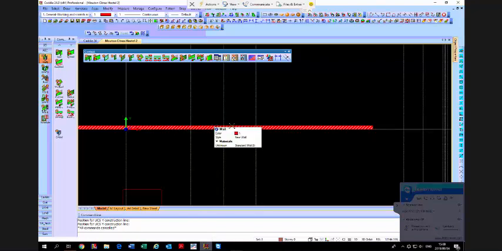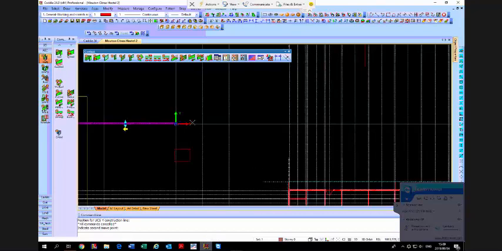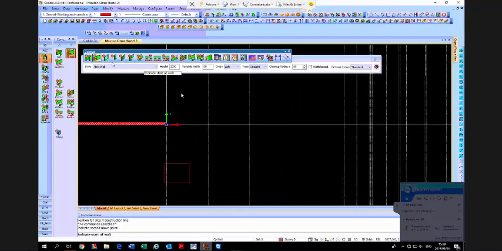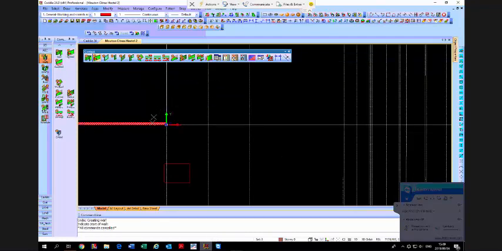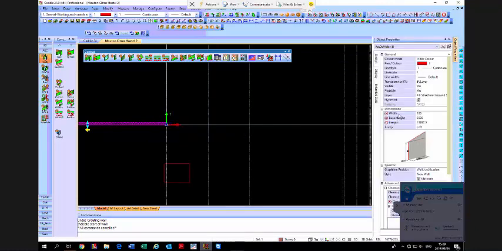So the other option would be to do this. You'll draw your wall, say to there. When you draw your wall, let me get the parameters here. Object properties.